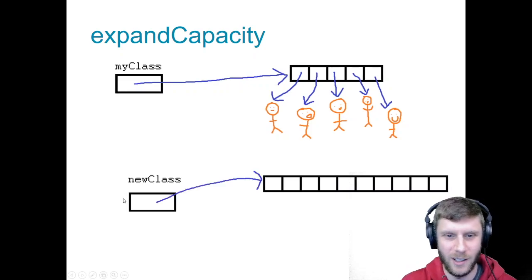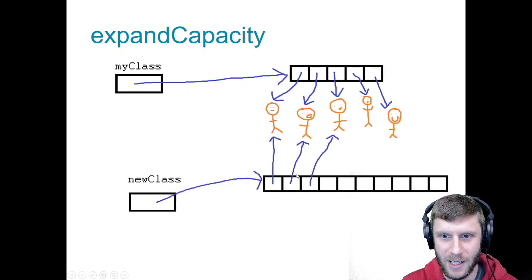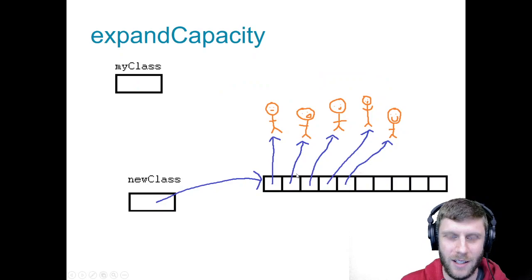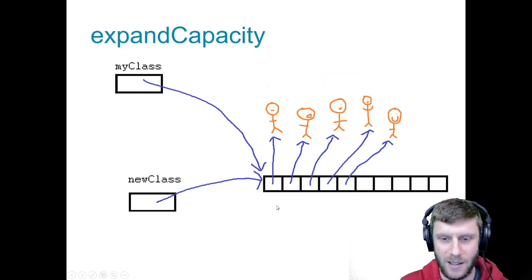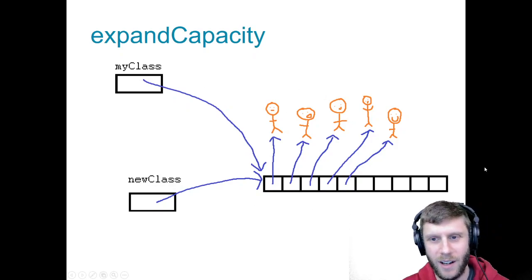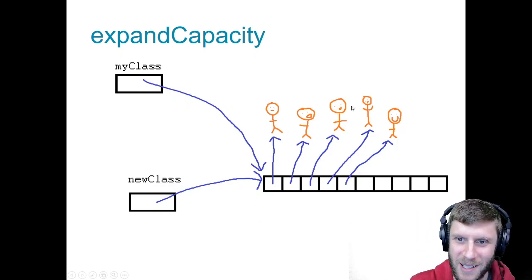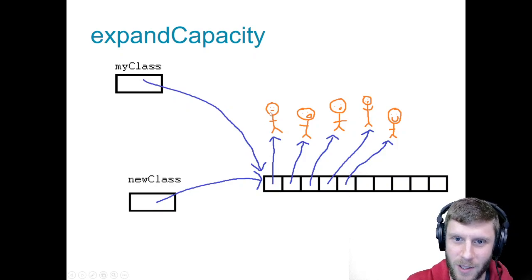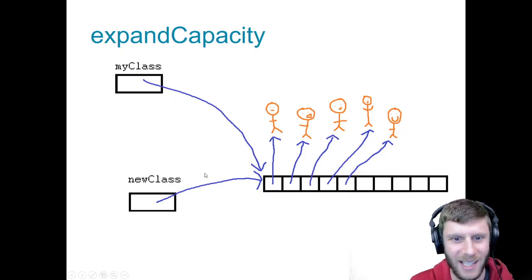Okay. Oh, look at that, I already showed you. Make a new one, new class, make it point to that, copy these over, and then you delete that and now assign it to the same thing. We're happy. There. See? And you should all be very impressed by my drawing skills. Look how happy these people are. They're not lost. Actually, this person seems indifferent and this person seems sad, but that's okay.